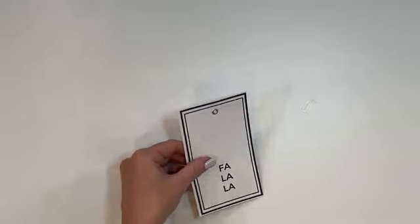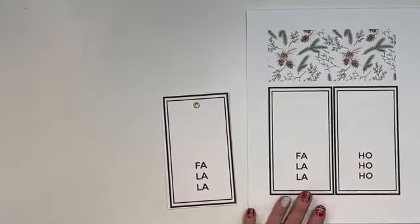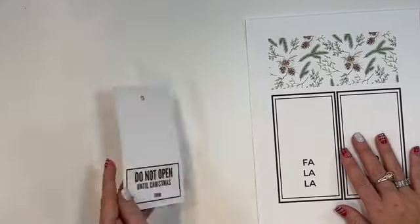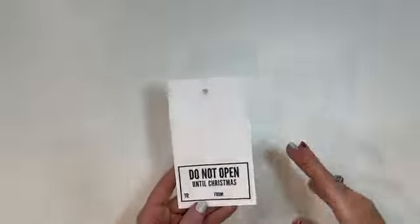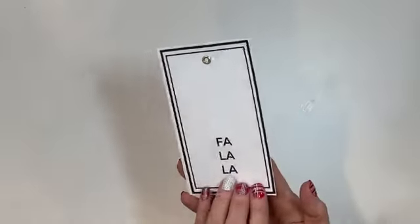Now, here you go, the same paper. I'm addicted to holiday tags. So this one is fa la la. And then I also have a ho ho ho. So you would just cut that out. And on the back side, again, I cut out another tag that says, do not open until Christmas. And so you're going to be able to customize this. But like, how cute is that tag? I'm loving that one. That is tag 20, you guys.